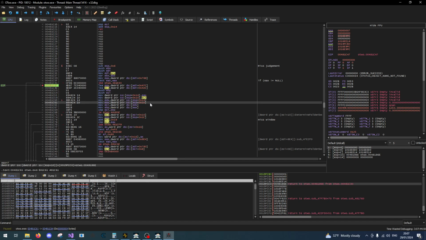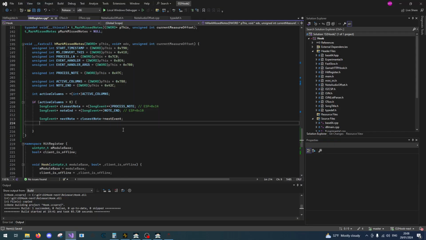Next node, event end. Next. I'm not sure what that means exactly. It is a little bit weird. Well, it's first node, quite literally. And it's node end, next event.